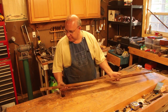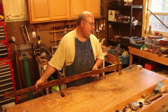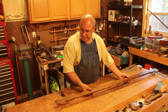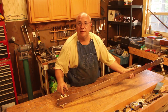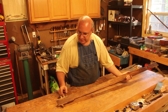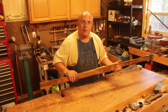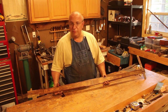The only marks other than the Stanley name on there is down on this end right here. It says G-48 right down here by the scale. Another little interesting thing on this is you got this little piece here, but when you flip it over, there's a notch in the back right here of this particular one. I'm not exactly sure what it was for, but they didn't just put that in there for decorative purposes. There was a reason for that notch. So I'm really looking for some documentation on what this is and how it might have been used.